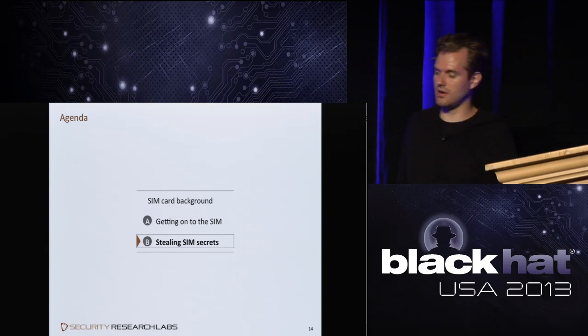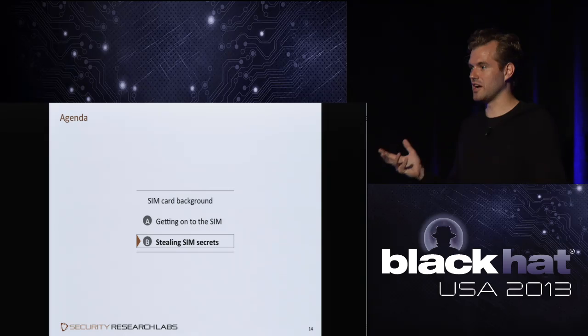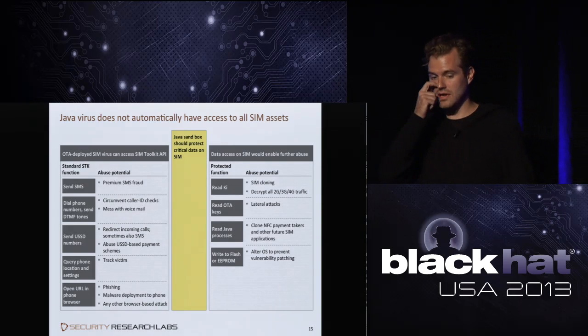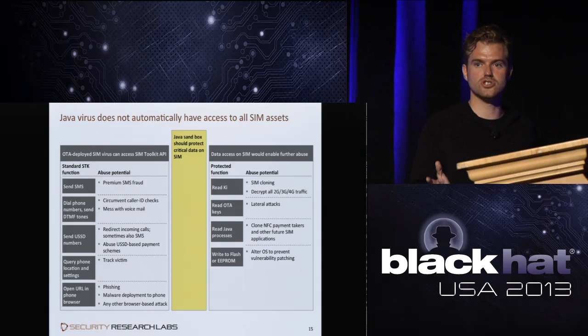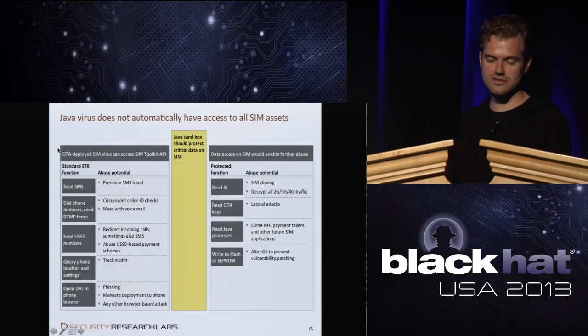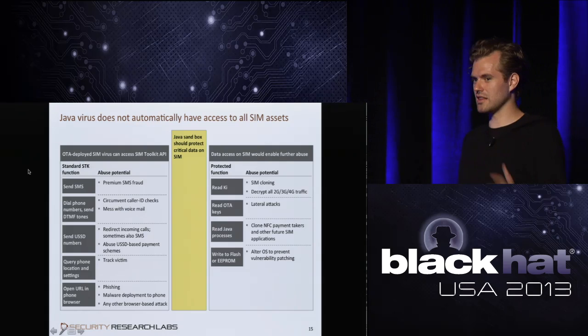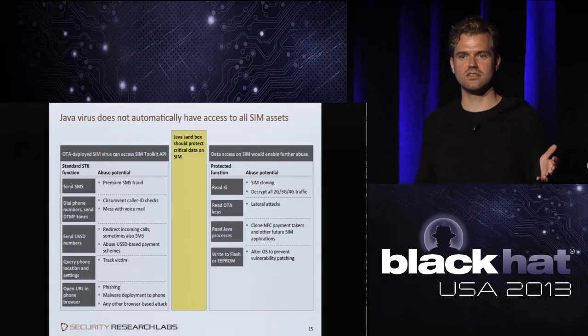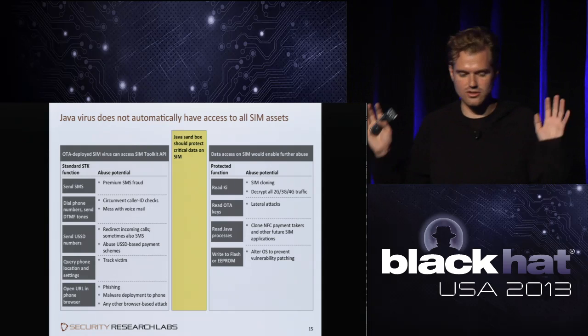And now of course the question arises, what are you going to do with a Java application on a SIM card? There's a bunch of APIs that the SIM card exposes for Java applications to use. That's the left side of this slide. And some are kind of obvious, you know exactly why they're there, like sending SMS. That's how Java applets communicate with the application provider, service provider.